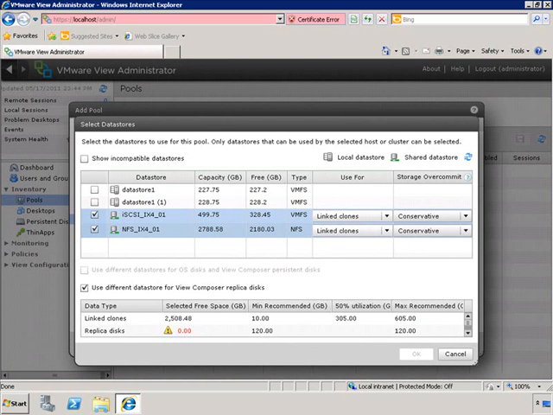Clicking OK, we'll find that we have a new column to choose from, the Use For column, in which we can choose whether this particular data store is used for linked clones or for replica disks. We'll choose to put our replica disks in our iSCSI storage. Not because it'll perform any better, but simply to show the separation of the two different disks.